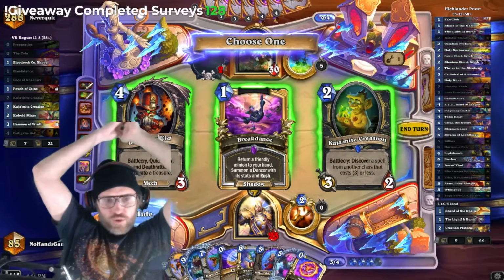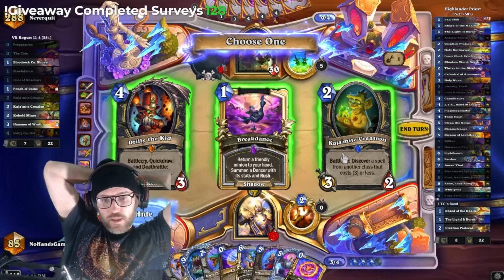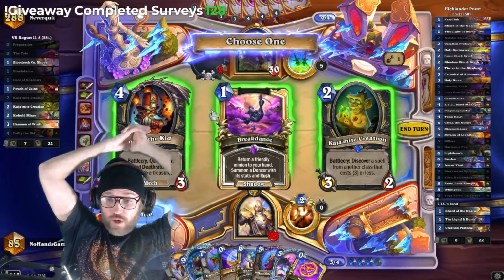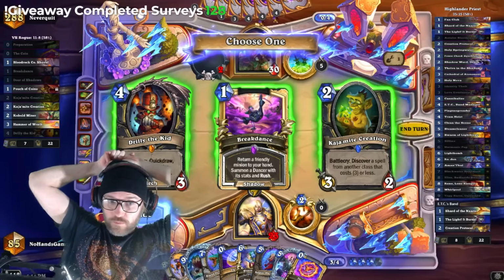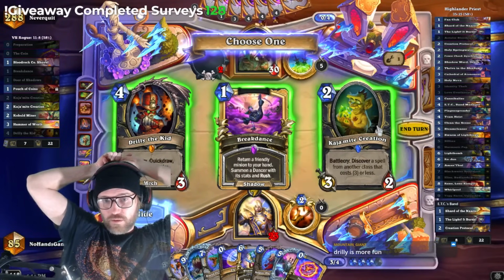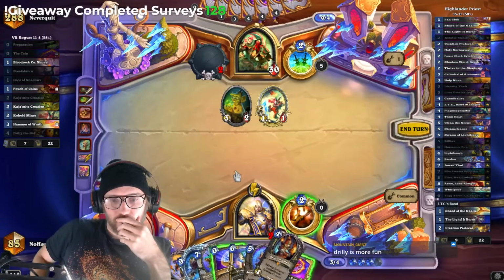Chat, do I go coin Drilly the Kid here, or do I just go Kyle Magi? Like, I also could go coin Drilly the Kid. Is double excavation. Which is quite nice, right? But I'm looking at a turn 5 at least, though. Drilly is more fun. Yeah, it is more fun. Okay, you convinced me.